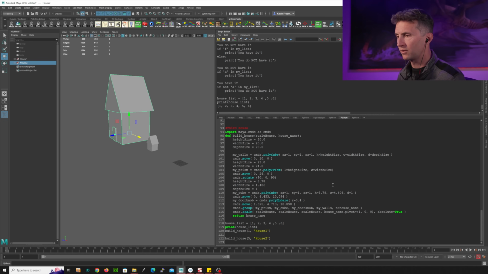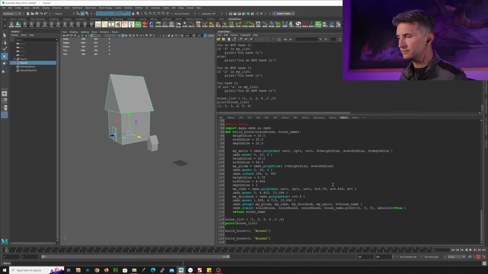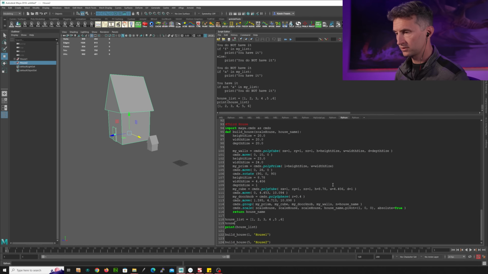Great. Now, remember I said I wanted to make a small house or a big house depending on whether the house number was odd or even. To do that, let's get a variable called house to make, and we're going to set it equal to house list 0.